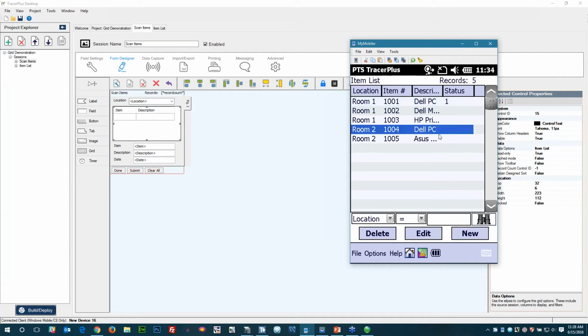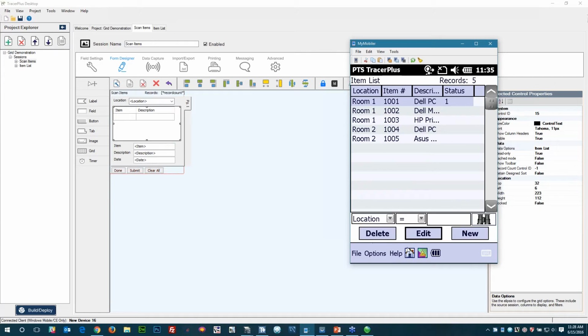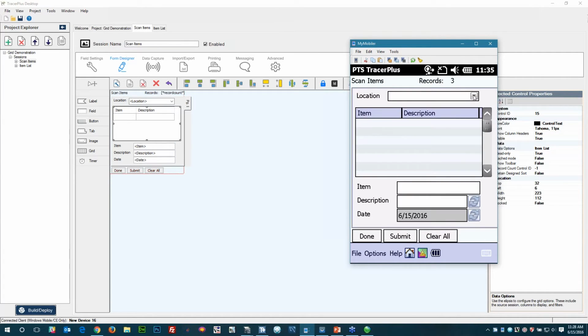So now it's blank. Should be blank. Not sure what's going on there. But if we select this location, we'll see our 2 assets, and as we scan them, they will disappear from the grid.